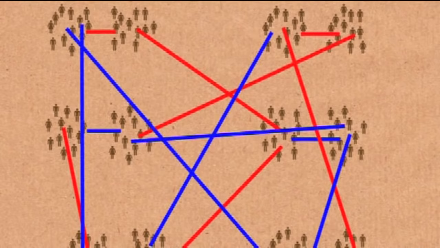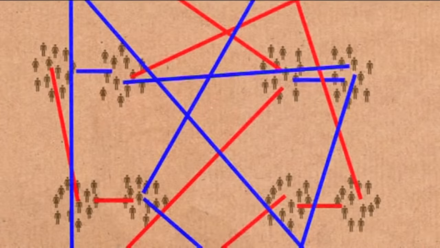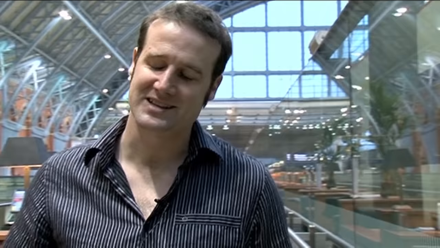Now I ask the question, how many people do I need there to be in the first place? To guarantee that there are at least four committees for which, let's get this right, there are four committees. Each pair made out of those four committees has the same colour. And all people appear in, I forget. And for which each member of that committee is in an even number of committees? The ultimate question is, if I put these weird conditions on those links of matching up different committees, what's the smallest number of people required for that to be true? So that's the question that Graham was trying to answer in a very roundabout sort of way.